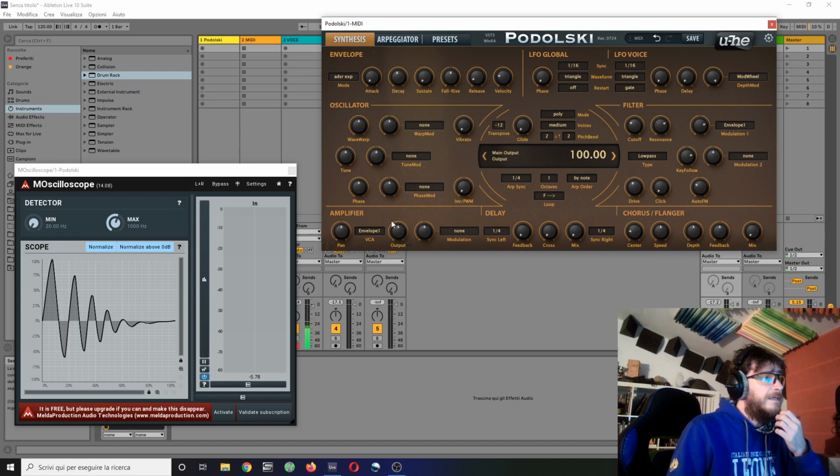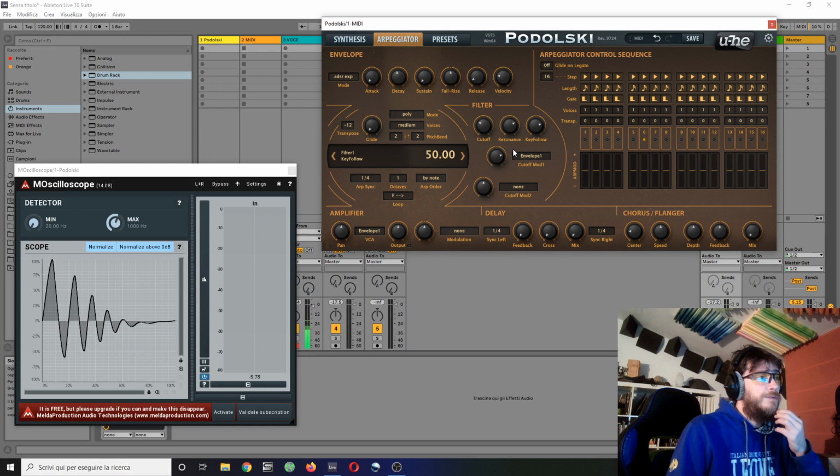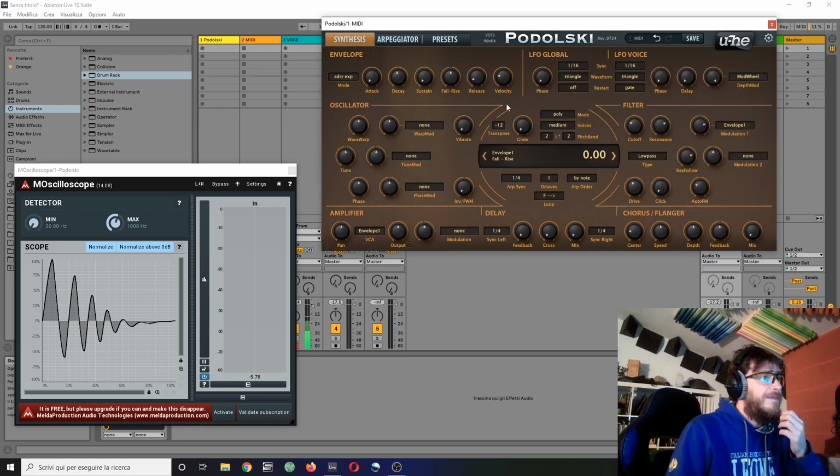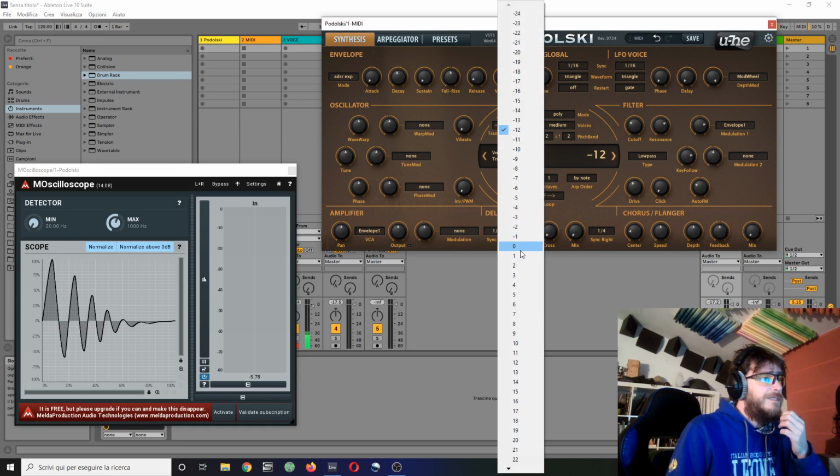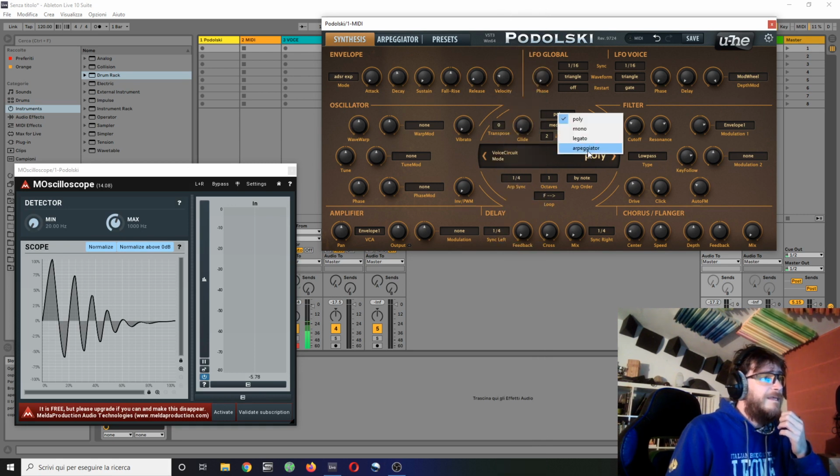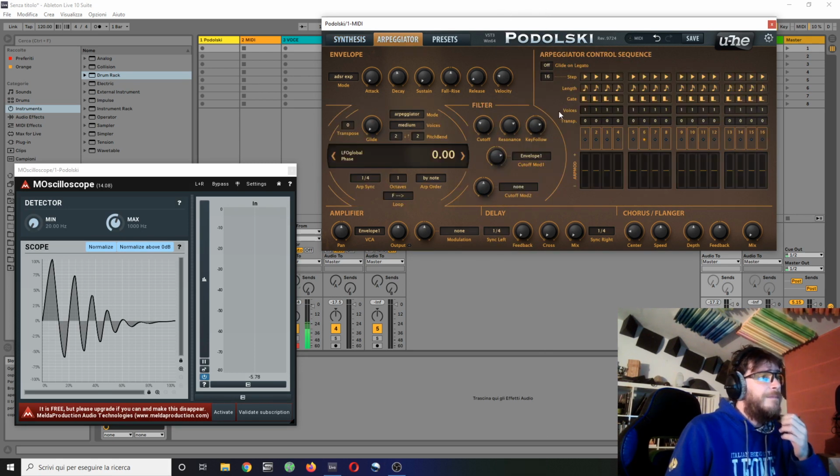And this gets very interesting when you start to combine it with the arpeggiator, which is the most complex and deep thing in the whole synth. Let me get back to zero, I really don't like this thing. Let's say the arpeggiator here is the most complex thing in the synth.